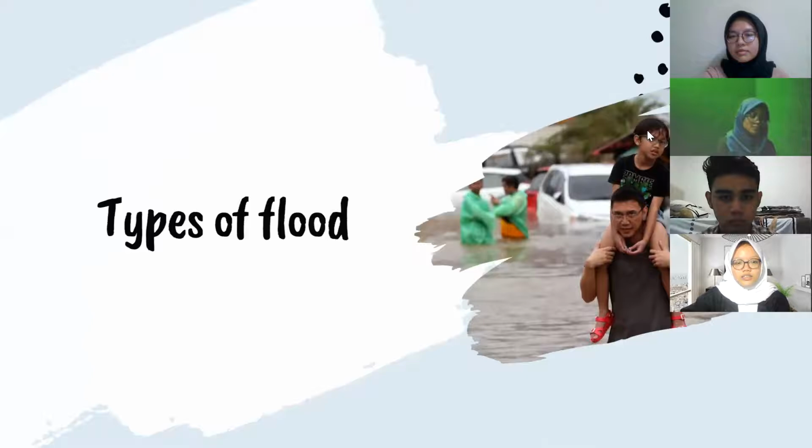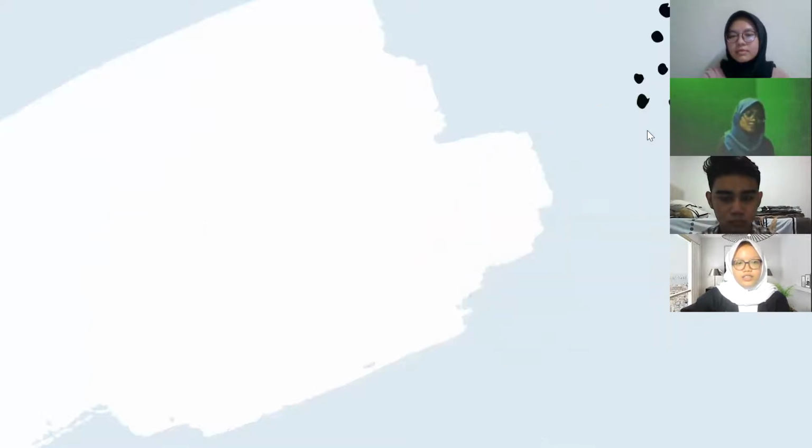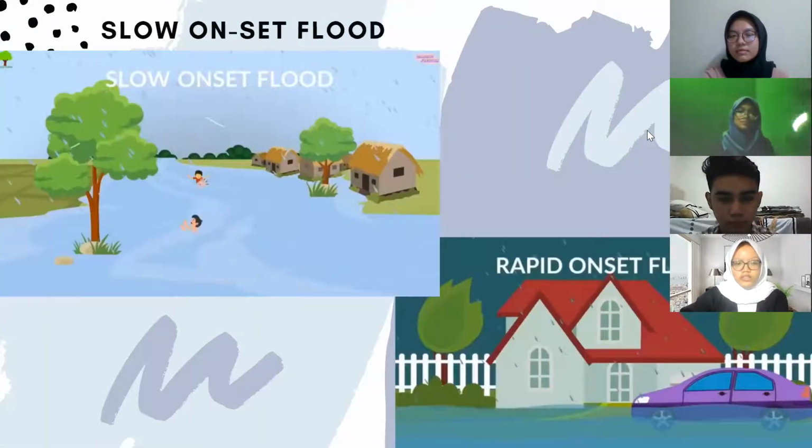Next, there are types of flood. First, slow onset flood. This kind of flood usually happens when water bodies overflow their banks. They tend to develop slowly and can last for days and even weeks. This type of flood tends to give people time to move to higher ground. Second, rapid onset flood. This kind of flood lasts for a day or two. Even though it is destructive, it still takes a little time to develop, giving people a chance to escape. And it causes more damage.